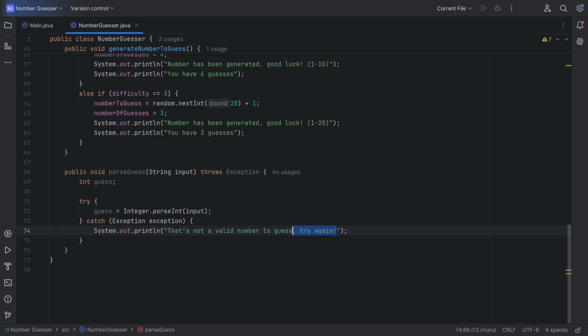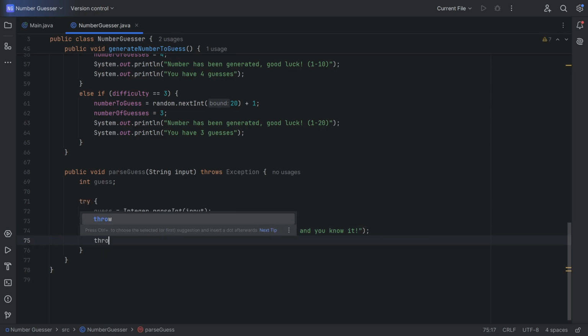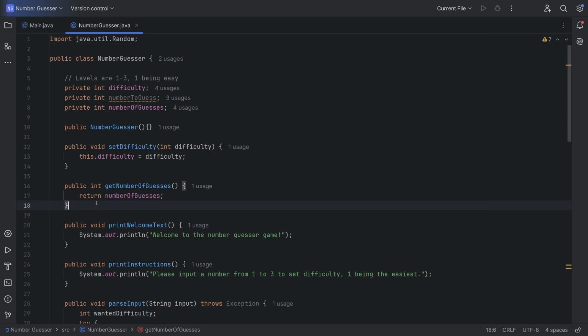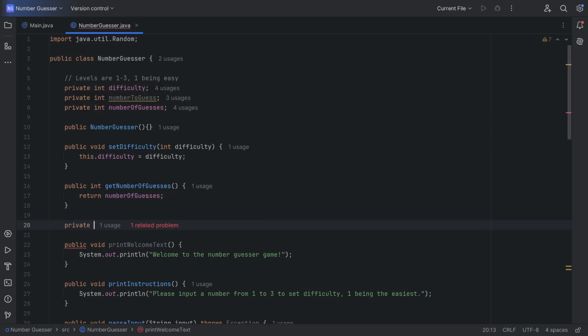Actually, you know what? No. I'm going to deduct a guess, and you know it. Minus 3 points from Gryffindor. I don't know. So from here we can throw, or let's throw our exception here. And we want to actually also, let's do a private void decrease. No. We don't want to do that, actually.